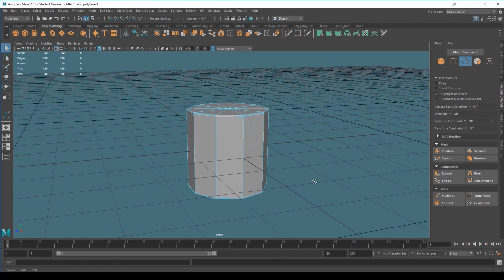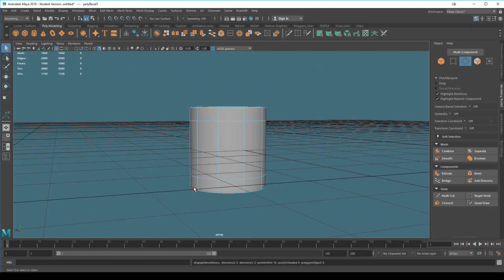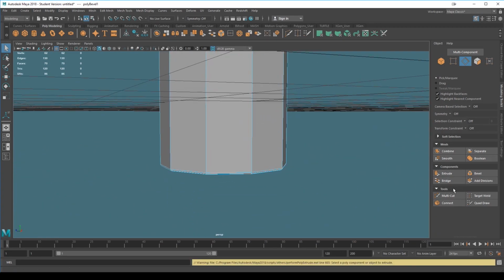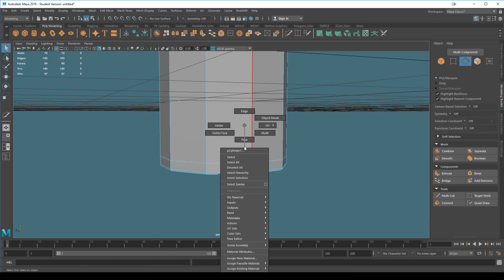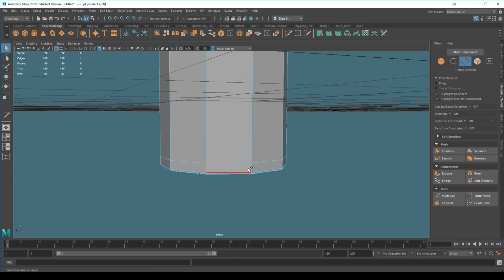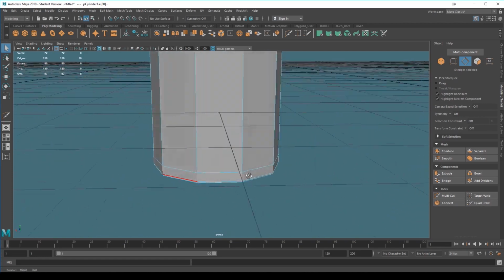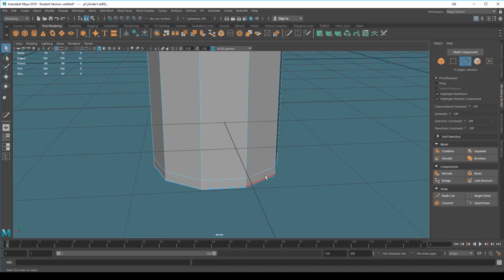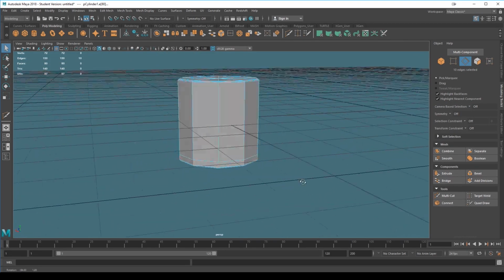Hit Q, and so what I'll want to do is make a little lip down the bottom, and let's see, I'll use multi-cut, and I'll go to edge mode, select this edge, and now double click on this edge. And because I clicked this one first and then double click this one, it continued the loop all the way around. And because it's a nice smooth, unbroken loop, that goes quite cleanly.